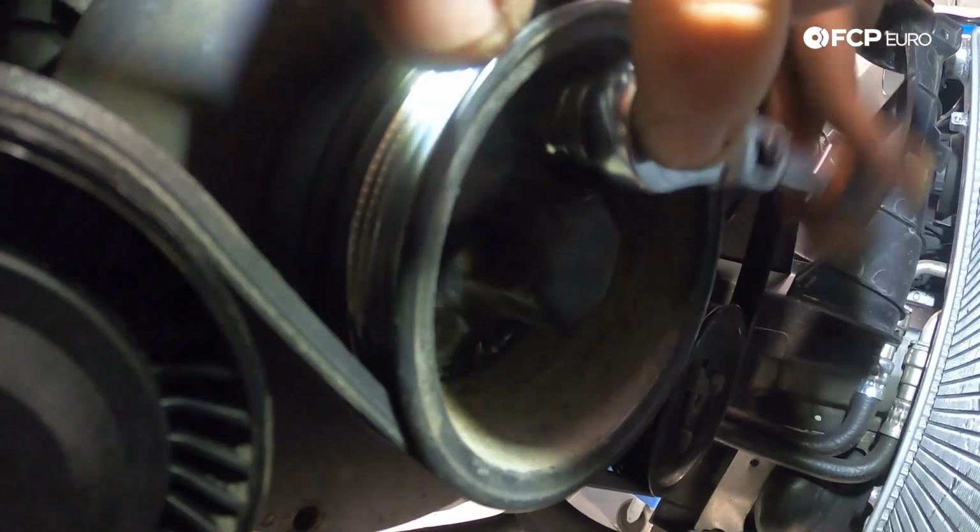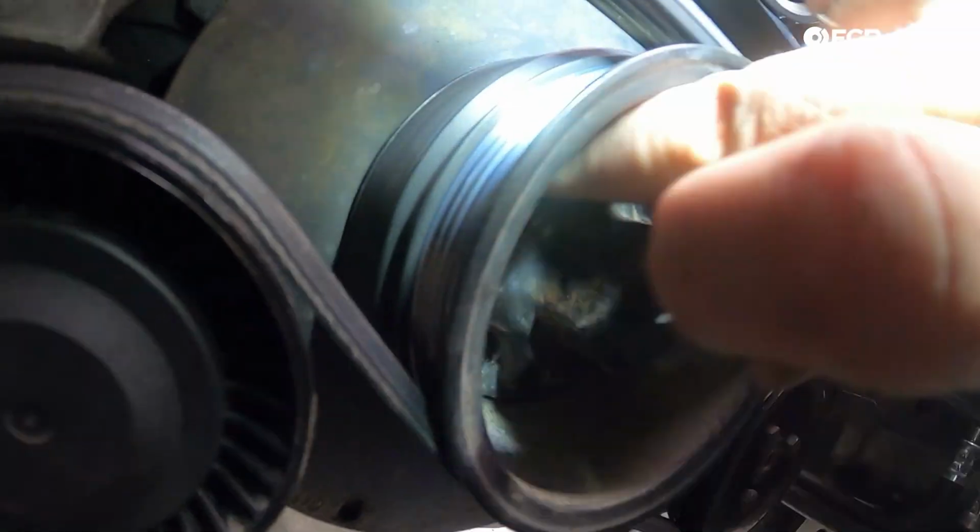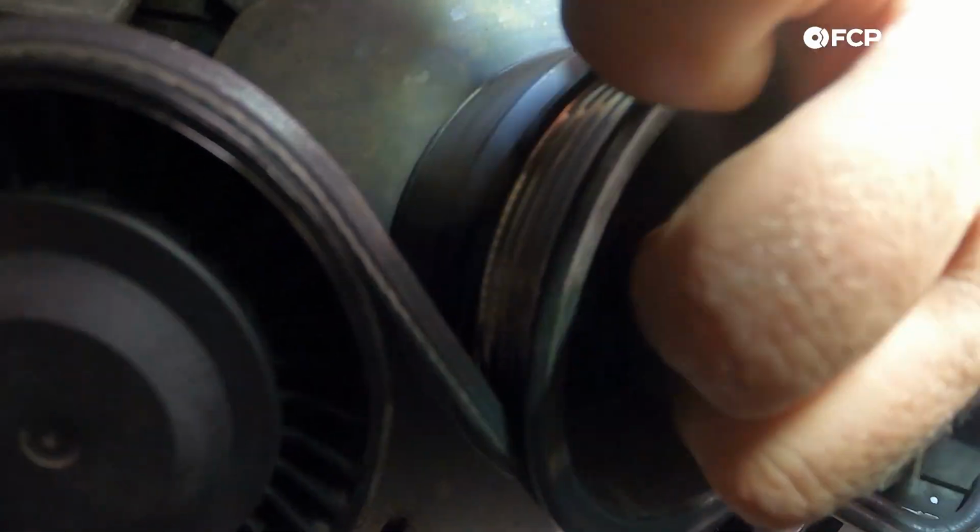That's my choice. It's also going to give me a chance to take a better look at the crank pulleys and also the harmonic balancer, since S54s are known for destroying harmonic balancers. So I want to go ahead and take a look at that while we're doing this job.